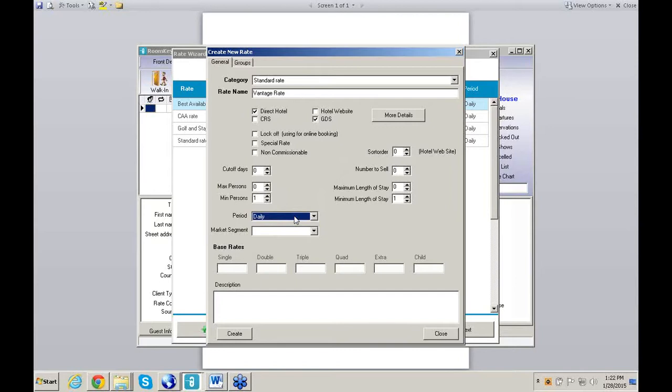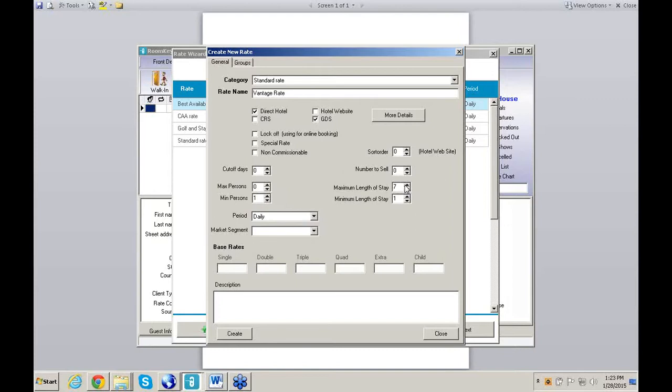I will throw in very quickly for those of you that may be on the call that are looking to do daily and monthly and weekly rates. You do have the option, if you want the revenue to bill on a daily basis, even if it's a weekly or monthly rate. What you can do is go in here and specify that this is actually a daily period in order for it to bill on a daily basis. But you could specify that this is a minimum of 7 days, which means that it basically is a weekly rate. So they'd have to book it for at least 7 days to get this rate, but it would give you it posting daily if you've said period daily.